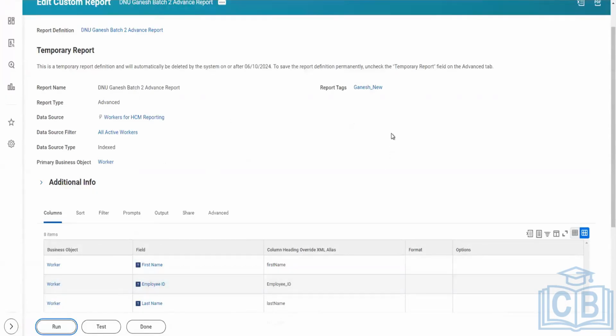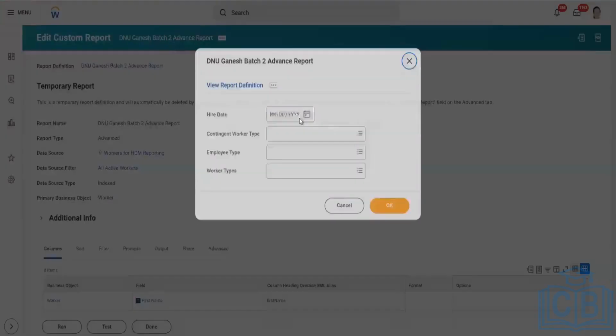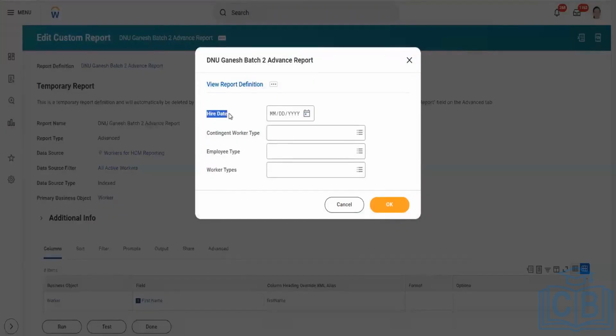Click on run. See, now you are getting one prompt. Earlier we were getting three prompts. Now you are getting one prompt and I'm not passing anything here.